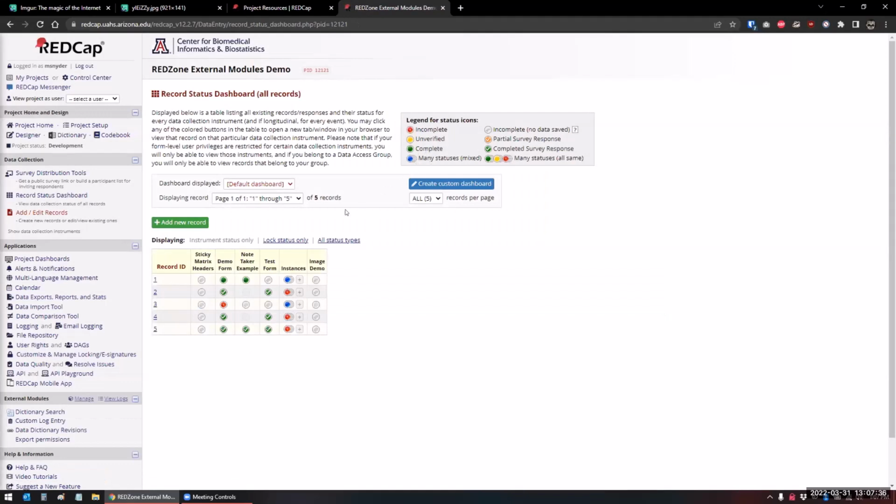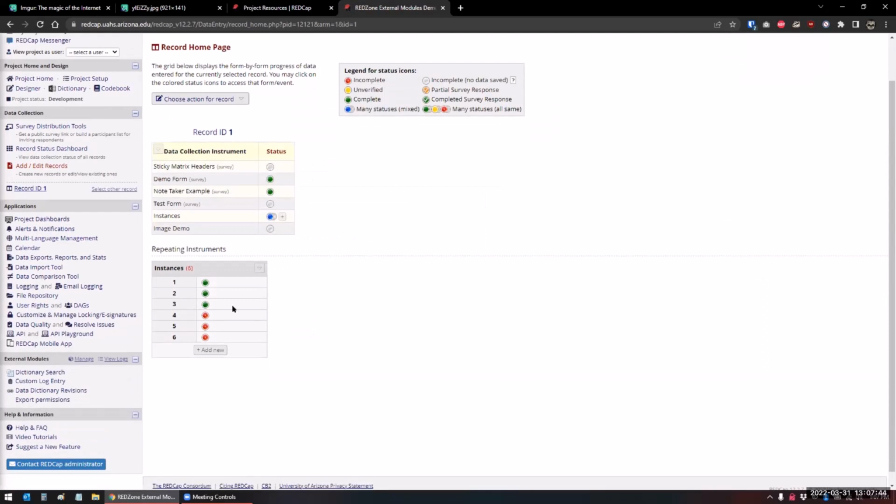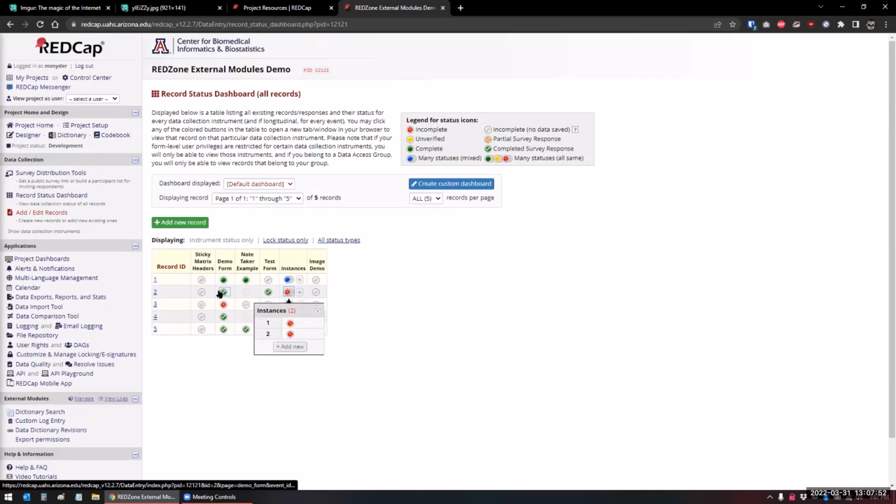It's because they're mixed statuses. That's why for the front here. But you can see these are red. So now if we go back to record number 1, you can see here that there were 3, and now it automatically did 4, 5, and 6. For the ones that didn't have anything, which are red, it's got 2, and this one had 1, and then I added 5 more. So you get the picture.